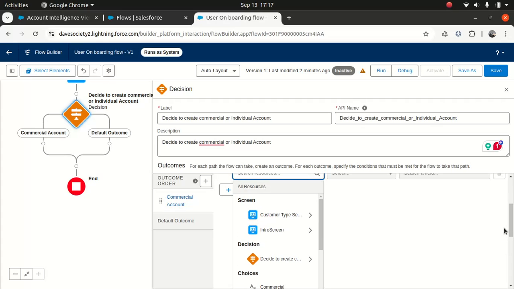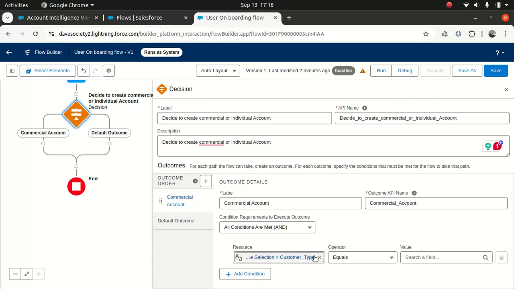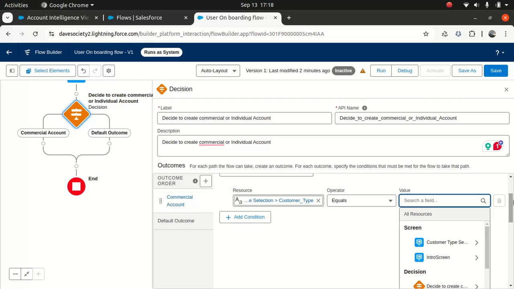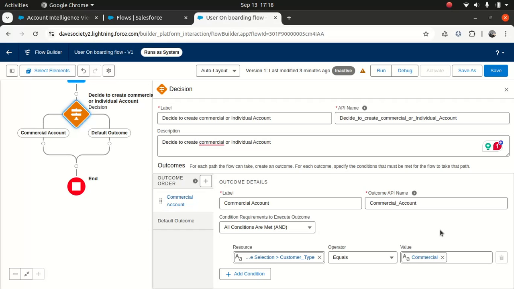So now, obviously, I need to access that specific pick list. Now, how do you do that? So we have the intro screen, which is an introduction screen where you have seen welcome to onboarding, and then we have customer type selection. This is what I'm after. Equals commercial, right? If you have commercial, then do this.